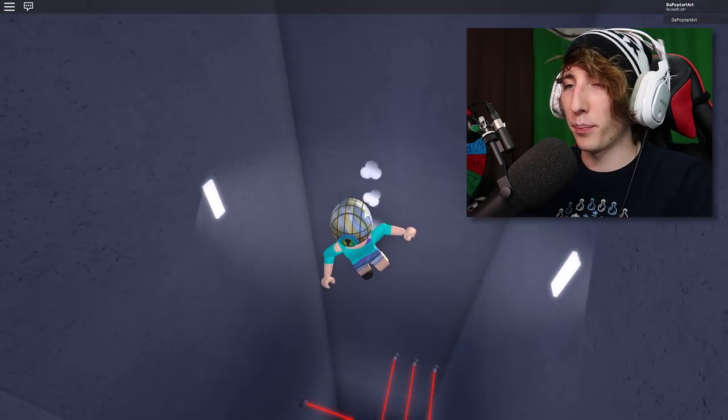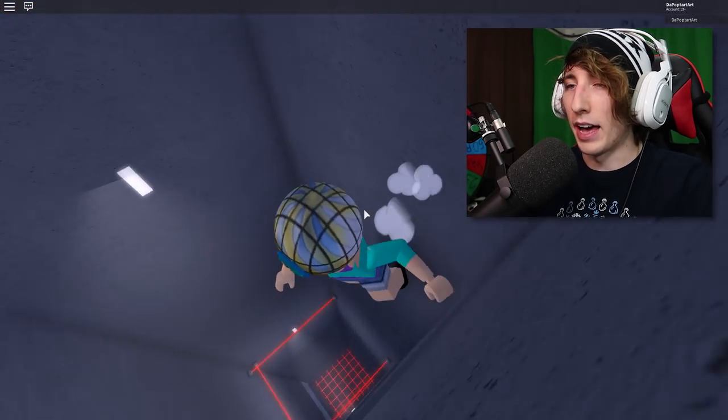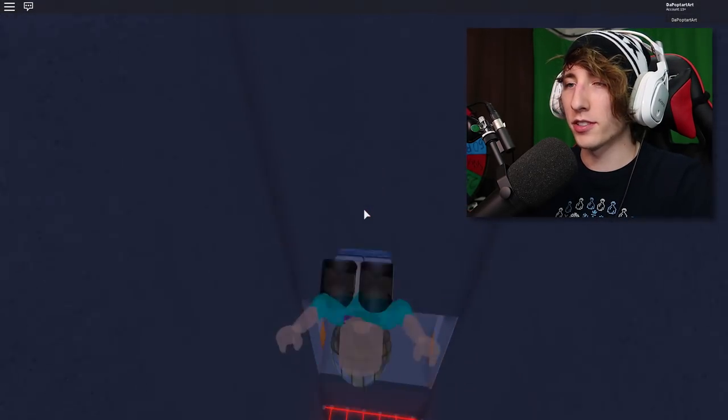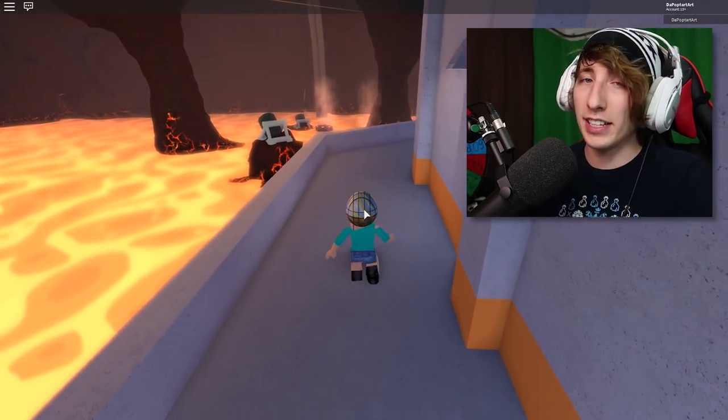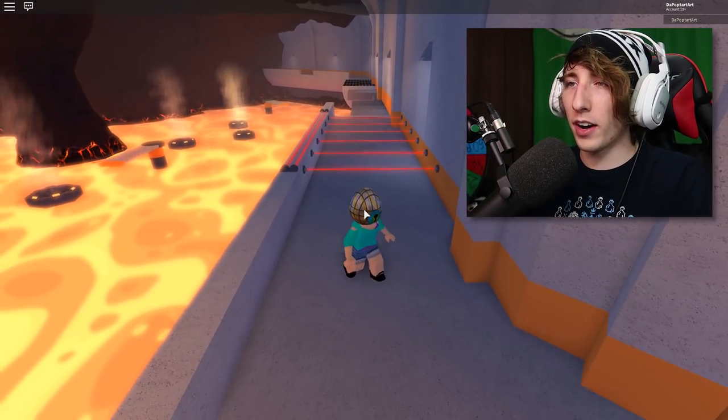And then just keep on jumping, keep on jumping, and then perfect. And then again, right here, last one, just keep jumping and keep avoiding the lasers like that, and then go straight through the door. Takes a little bit of tries, but once you do it a few times, it gets really easy.